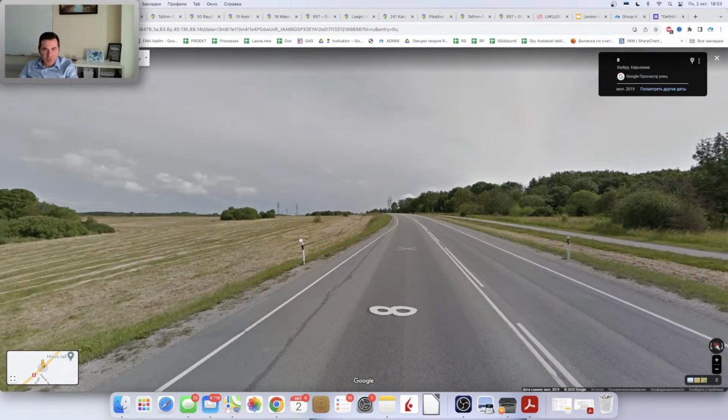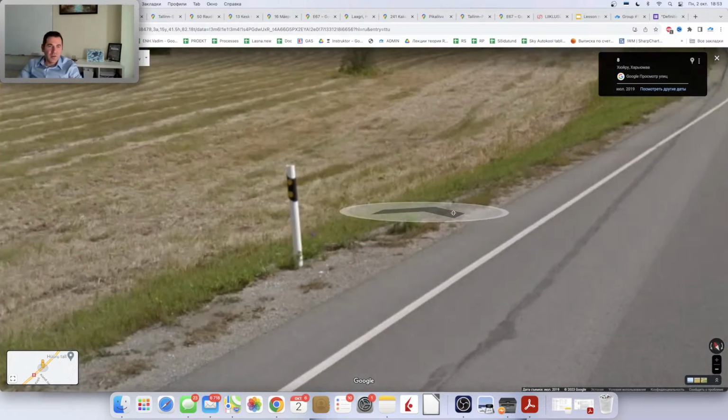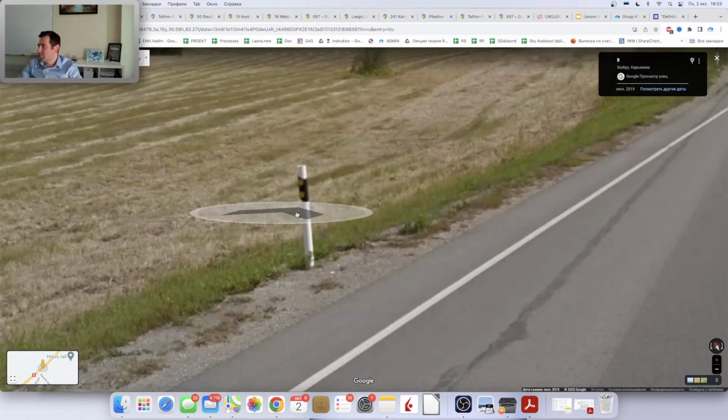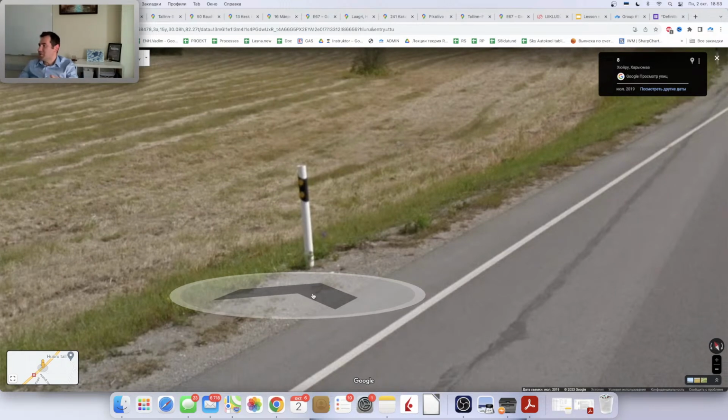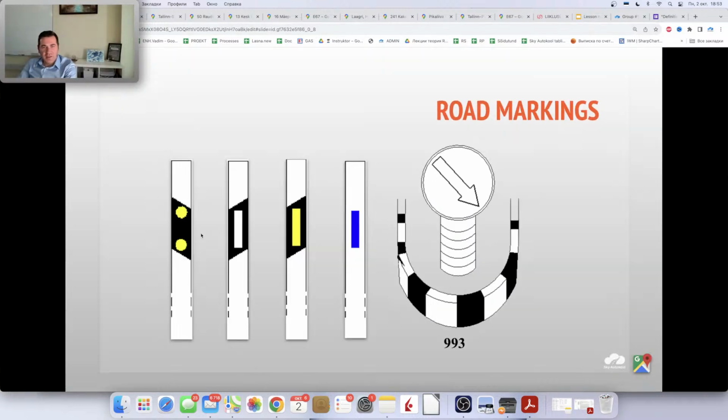And if you check, from the right side, this right one will have this kind of shape sign, like one stripe, and the left one will have like two dots. So if you're driving at night, you can actually see where the left edge of the road and the right edge of the road is, as you can see it here.